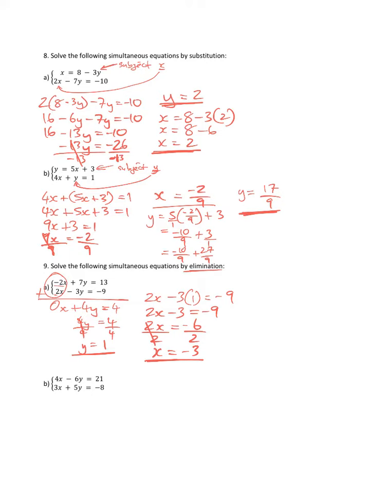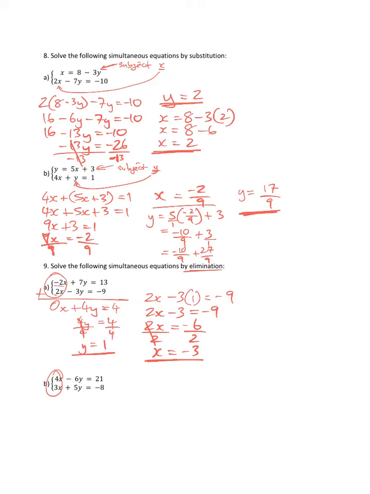The last one on this page, solving by elimination again, because you've been told to. I'm going to look at x. I could look at y. It doesn't matter. There's no shortcut here because they're both different numbers to each other and not opposite signs. I can't eliminate straight away, so I'm going to look at x again. 4 and 3. The smallest number they both go into is 12.